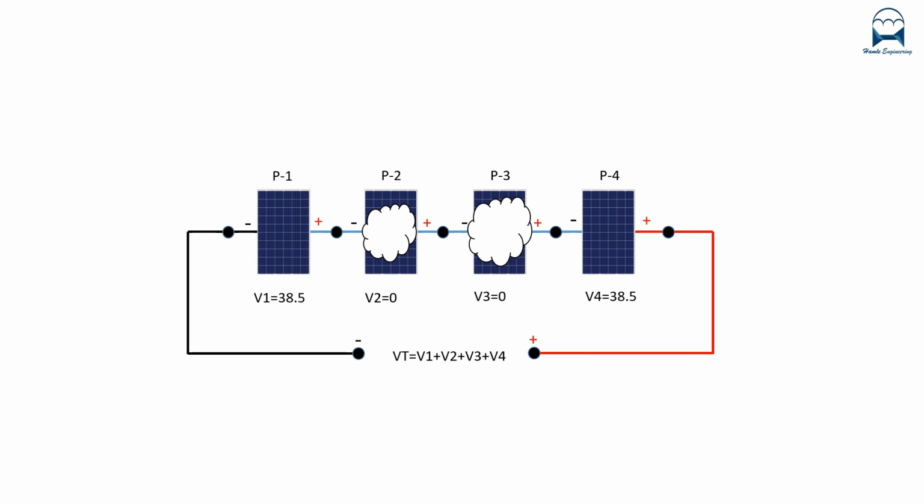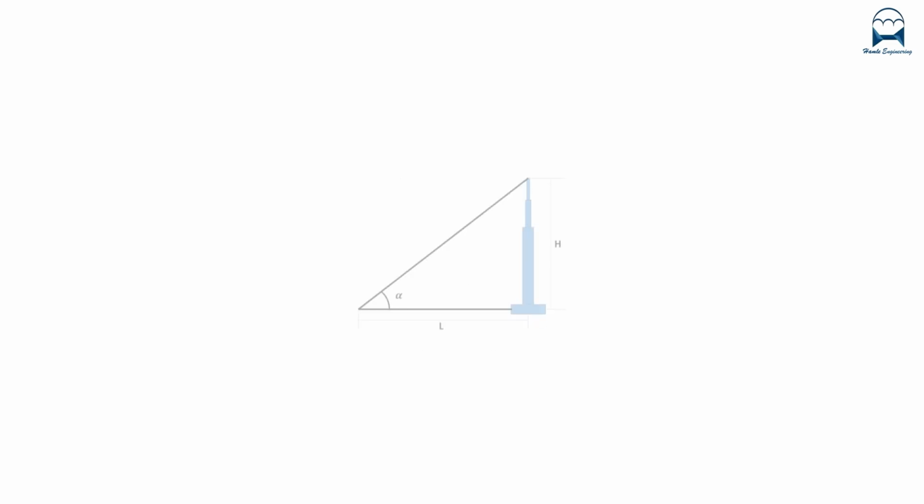As you know, dynamic shading occurs suddenly. But static shading is static. It already exists. So static shadows are manageable. There are so many methods to decrease or remove a static shadow. Out of these many solutions, calculating the actual shadow length and putting the solar panel in the proper position is one of the best solutions. So to do this, we must know the actual shadow length. In this video, we learn about static shadow length calculation in detail.